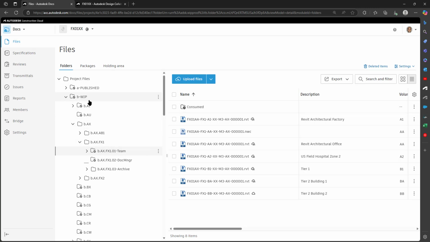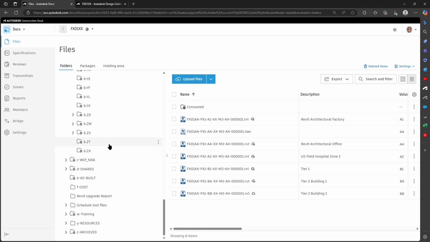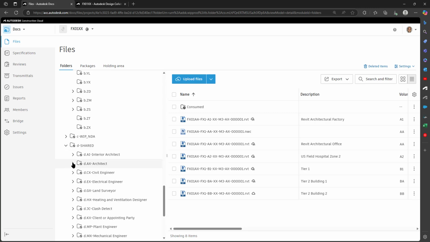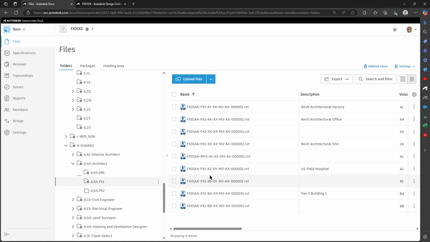The result of that is at a specific time, the file that's within the task teams or teams folder is copied from the work in progress folder, which to all intents and purposes are hidden from everybody else, to a shared folder in which most people would, or everybody would, have view and download permissions on the files that are stored over here.